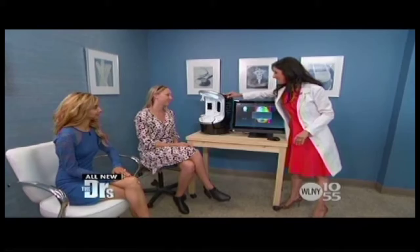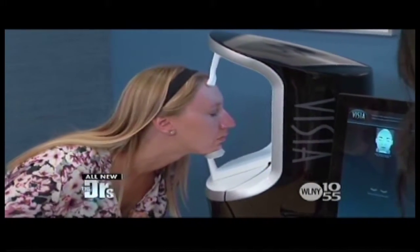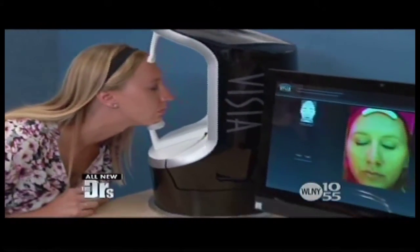And we're actually just about to finish up Cassie's last scan. So I'm going to have you go ahead and put your chin here. And you'll see this is actually a flash of UV light. And it's going to show us how well the sunscreen that's on her face actually is protecting her. Remember, better protection looks dark. So let's look at the results.